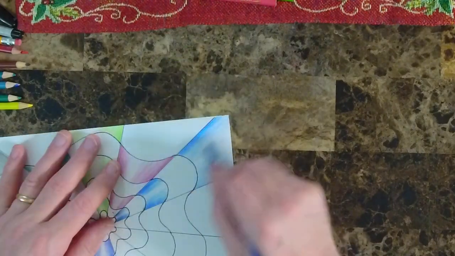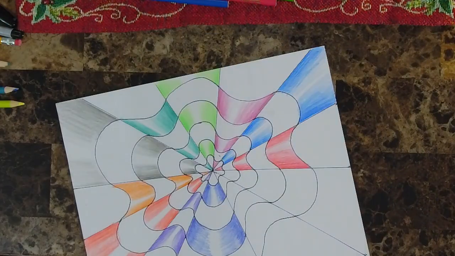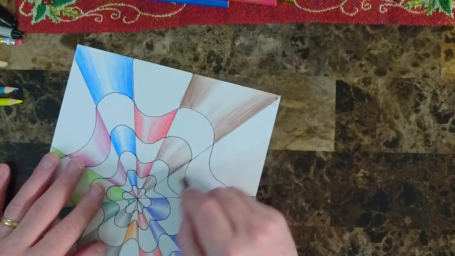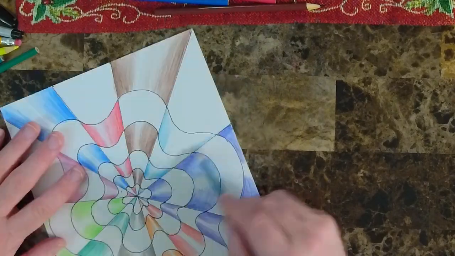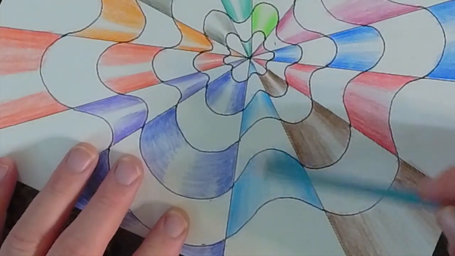But you can see as I'm turning it around that it's already become this kind of an optical illusion. It looks like it's going inward and there's bulging for each, almost looks like maybe curtains going in or something kind of cool like that.